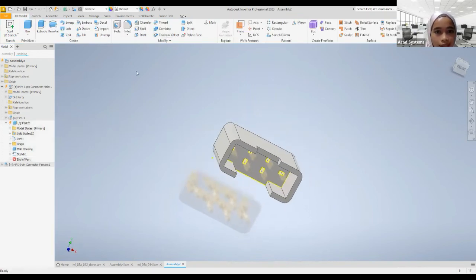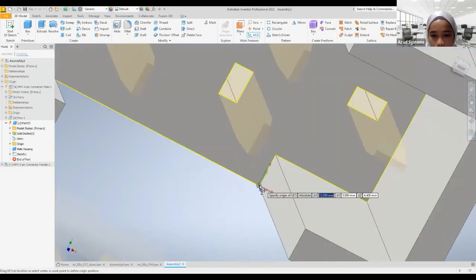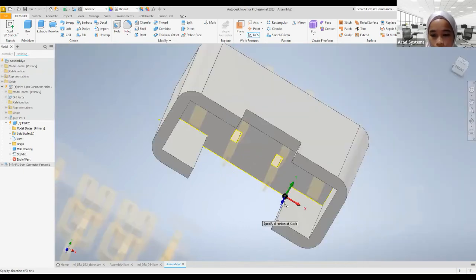Then I go to features and select UCS, and here I place my UCS. Same as before, I will not specify the direction of the X, Y, Z axis. I will just right click and finish.